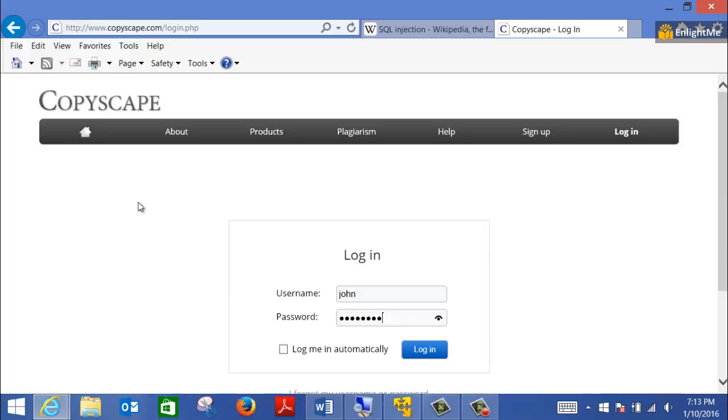The database checks if the username exists, fine; if the password exists, fine; if they are related together, it replies yes or true, and you log in. If you put a valid username with an incorrect password, it finds the username but the password does not match, so it replies false, and you will not be allowed to log in. So this is how it works.